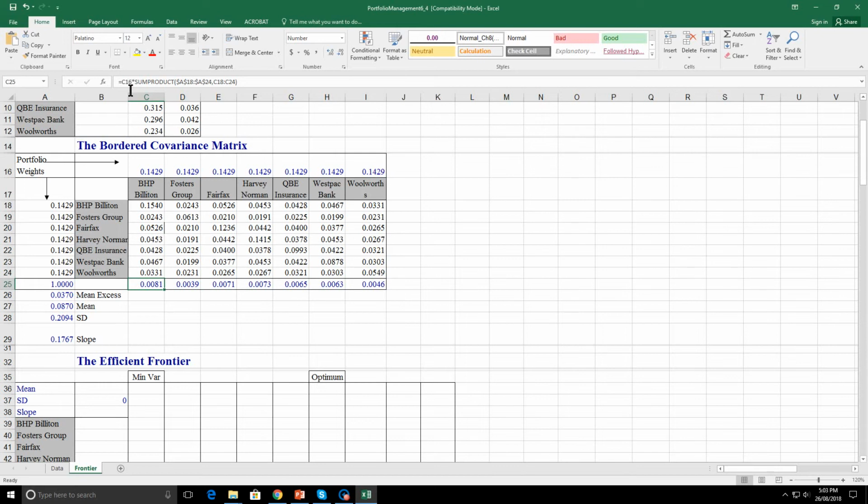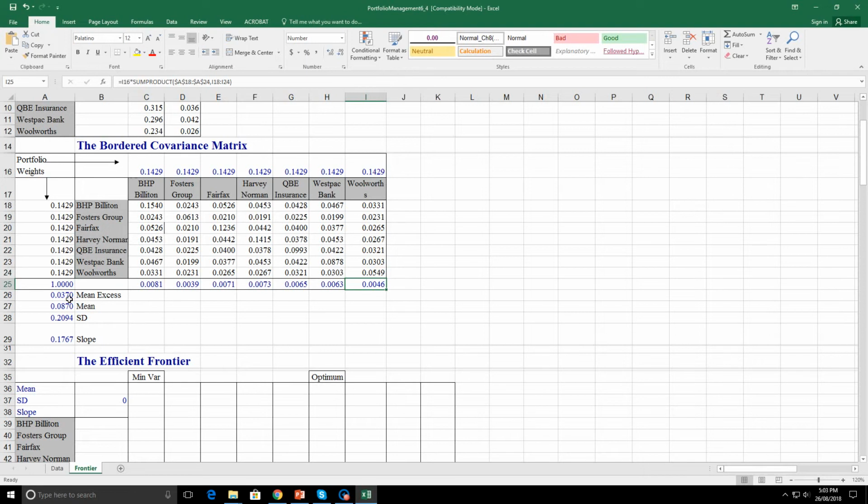And here we have the variance of each of these stocks considering the weight. You can see that C6 is the weight of this stock, and then the sum product of the weights and the weights of the other stocks. So this is the variance of the portfolio, and in the same way we calculate all of them.